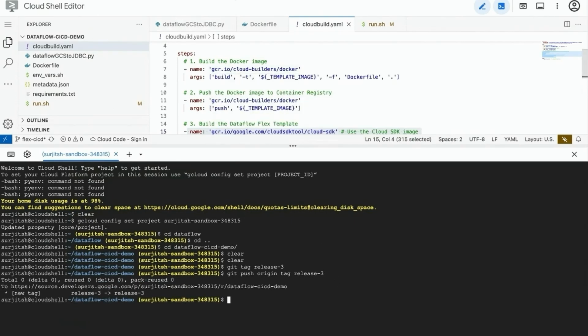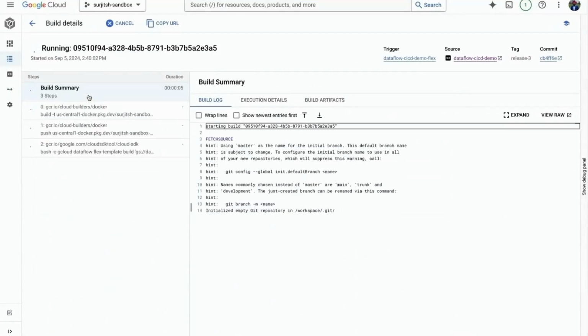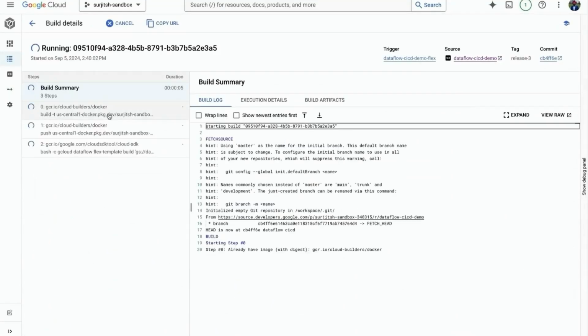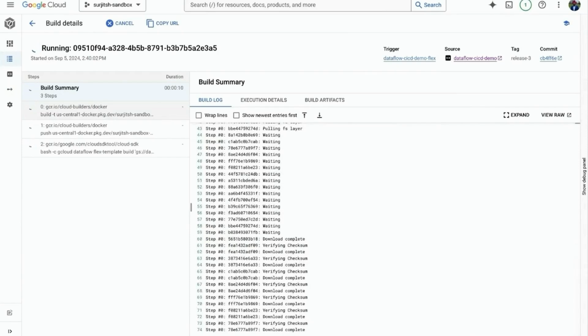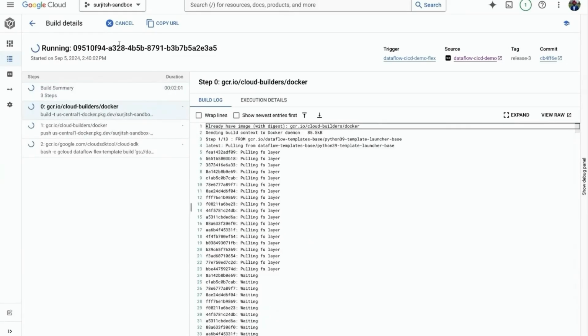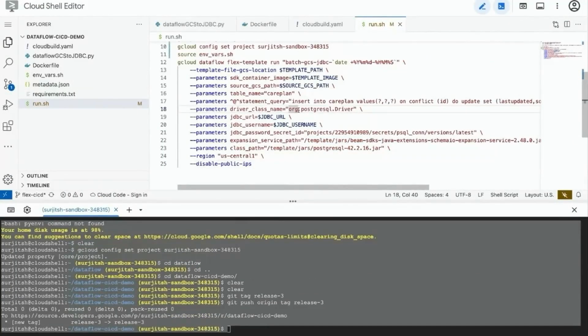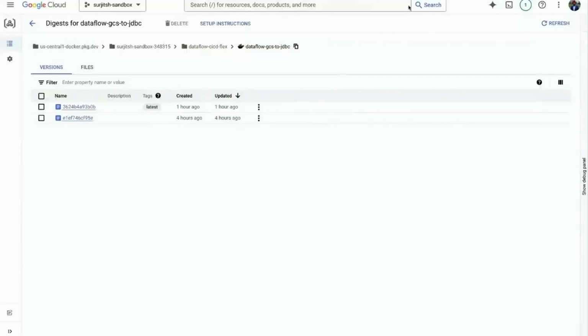So once this is done, our build should have started, which is going to do the 3 steps that we defined. It's going to first build the image, then push the image to the artifact repo, and finally create that spec file. It's going to take 3 to 4 minutes to complete this. Cool, I can probably just show the run command of this one. So I do have a pre-built package that's already there on my artifact registry.